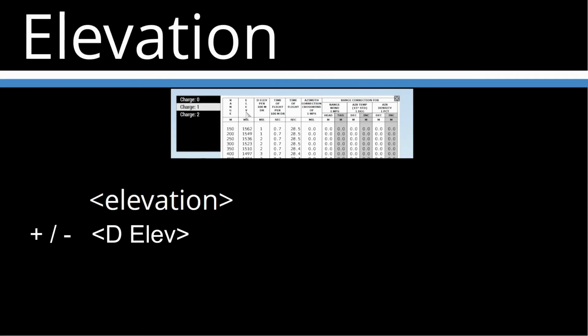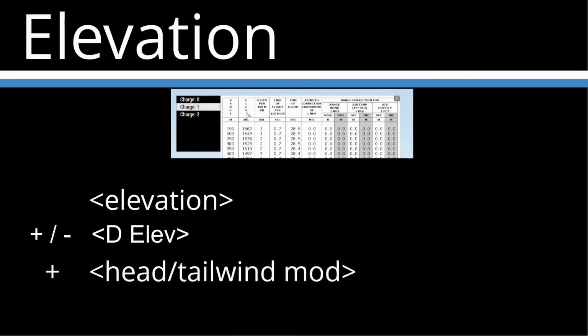Finally, the elevation must be adjusted for headwinds or tailwinds. Find the headwind or tailwind value for your target's range in the range table and add or subtract it once per meter per second of wind speed.